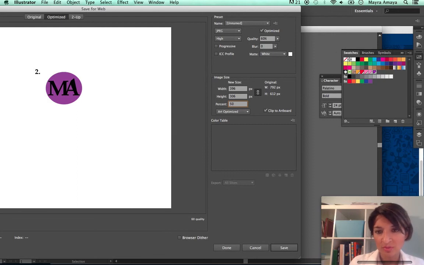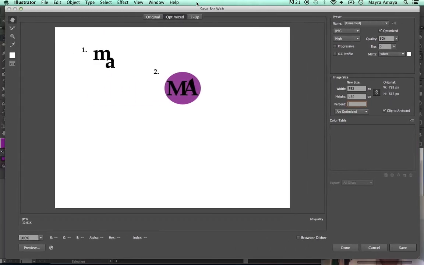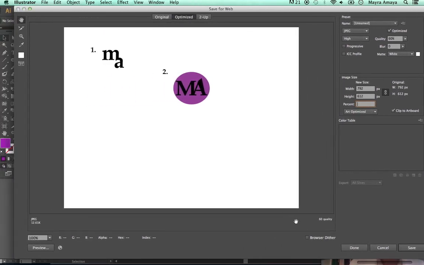I don't know, 50%, 75% smaller, or just like that. But you save it as a JPEG and hit save, okay? So that way you can share it in the discussion. So we can give you feedback and let you know where you can go, what direction to take, okay? So that's how you're going to save it.